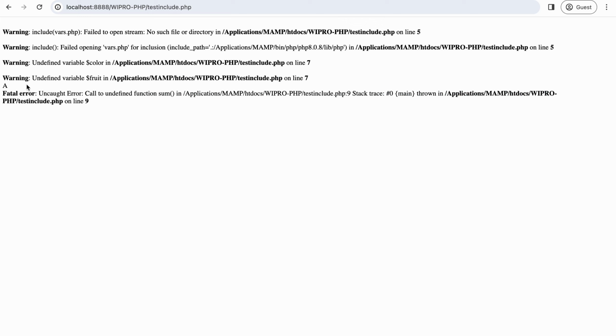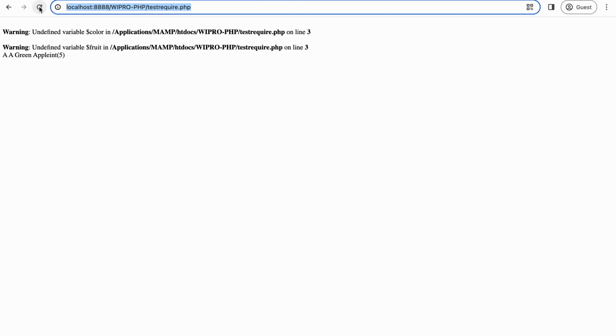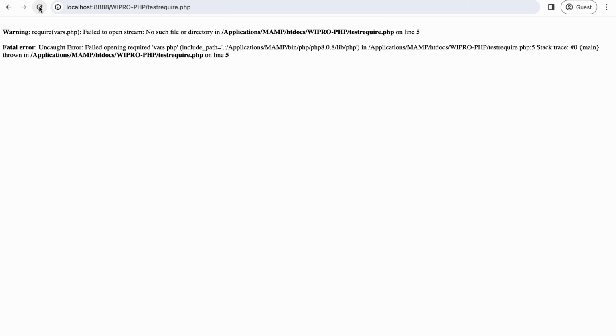So what is happening here? In the case of include, it is saying warning: failed opening this where.php file, and since I'm trying to call a function, it's giving an error that it is unable to call, that is a fatal error. Now refresh this again. Here you see what is happening.